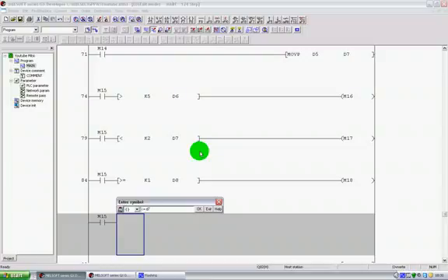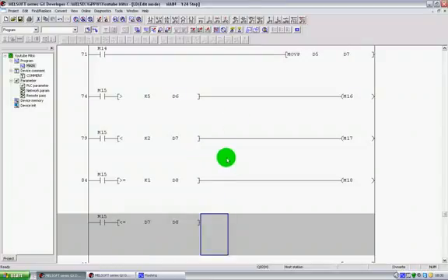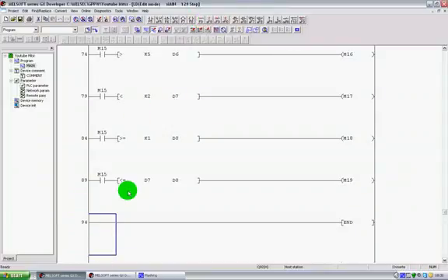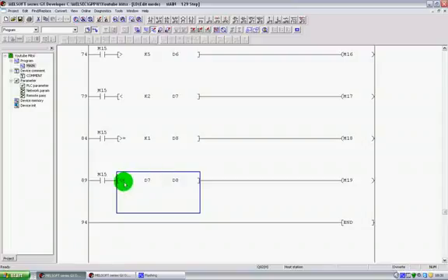So we could go D7 and D8, and then finally our little signal coil M19 for it, and there we go. What this is going to do is say if D8 is less than or equal to the value stored in D7, then make M19 true. Okay, that simple are the comparators.